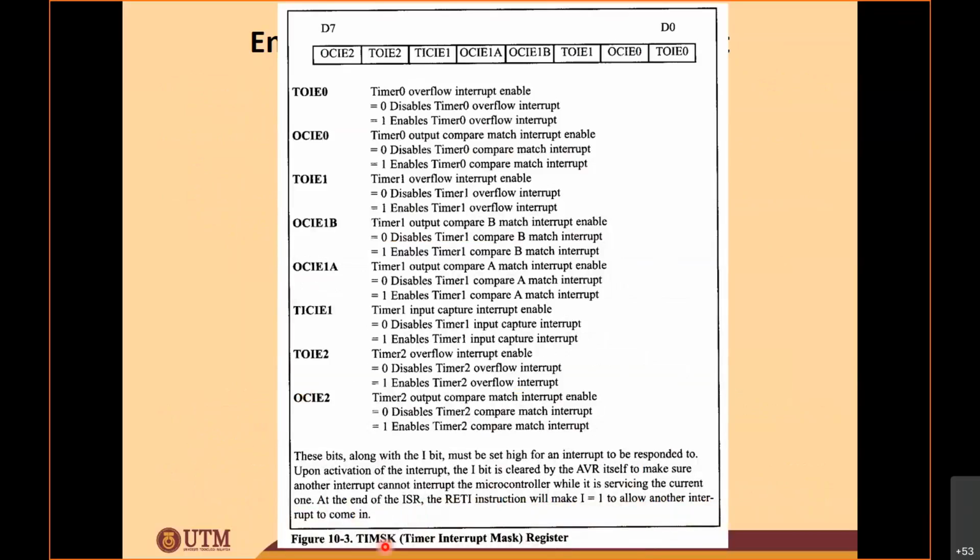Again, no need to remember this figure because it will be given to you, because we are very generous. TIMSK stands for timer interrupt mask register, and you have 8 bits, from bit 0 to bit 7.